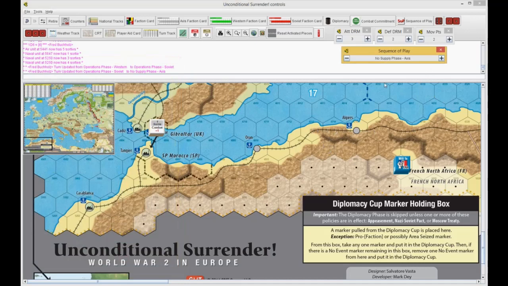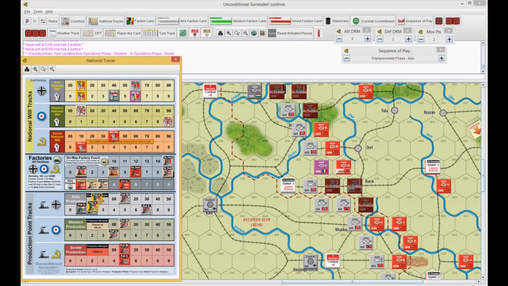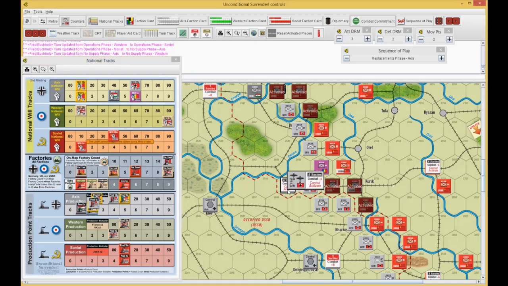Soviets we already just did. There is no supply markers on the board. Replacements for the Axis. Oh, heck yes. They were fortunate in that they didn't have to use anything, so they actually have 2 production points that they don't know what to do with. But they are going to spend 15. Puts them down to 2. They're going to bring back their airplanes.